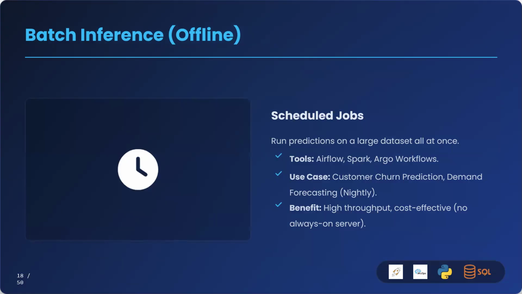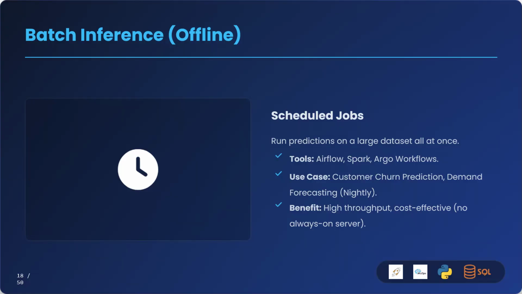Maybe I am running an e-commerce company or a telecom company, so I want to see which customers are ready to exit my business. So what I do, I'll pass all customer information to that model, and it will execute for some time, and it will try to mark each and every customer, whether he is ready to quit the business, yes or no. So these kinds of use cases can be used as offline batch inference, we call it.